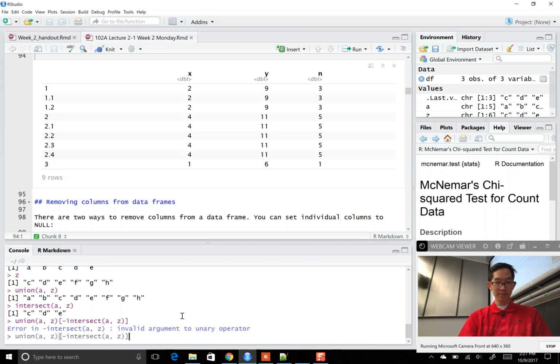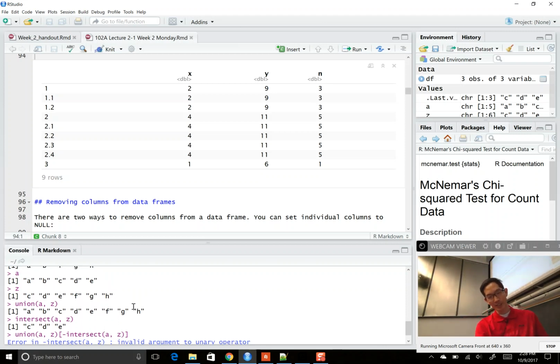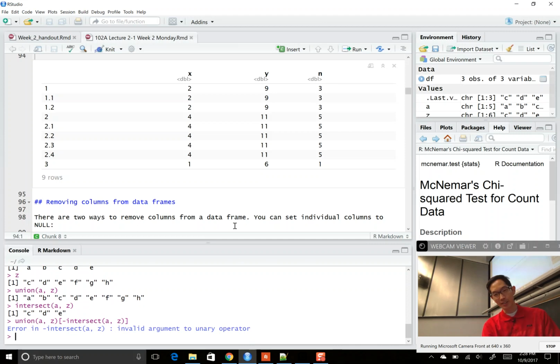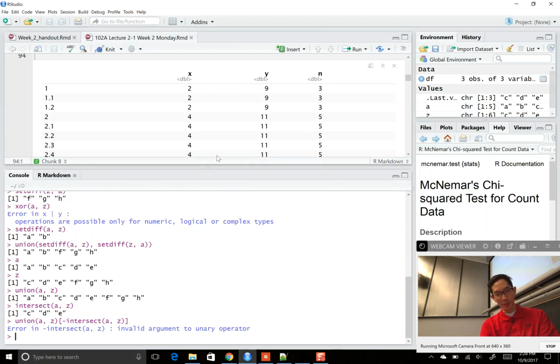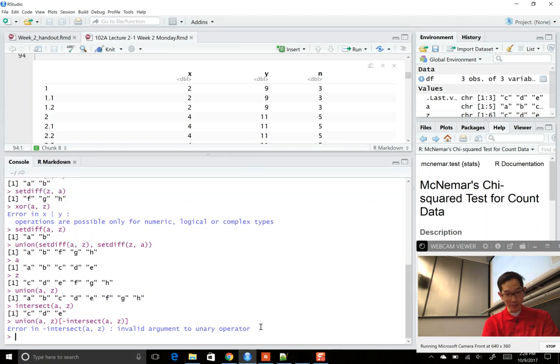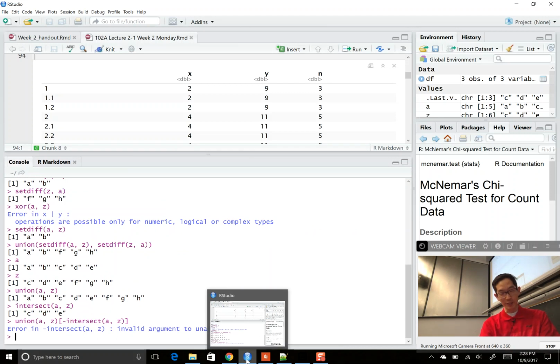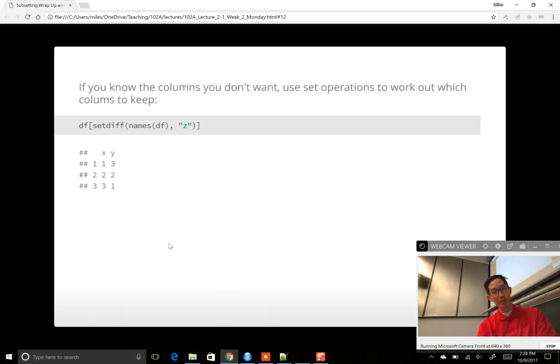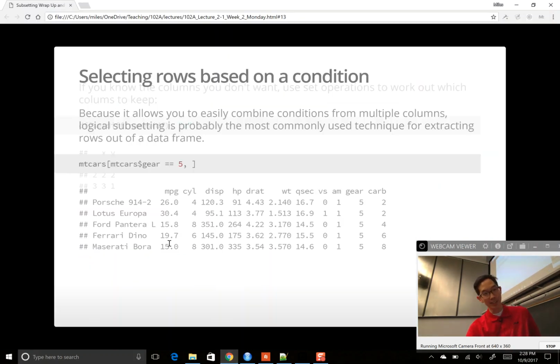And yeah, I'm treating these like logical operators, but it doesn't work that way. So you have to mess around with these set operators. But as you can see, I'm a little rusty because I don't actually use them very often either. But they might be useful at times.